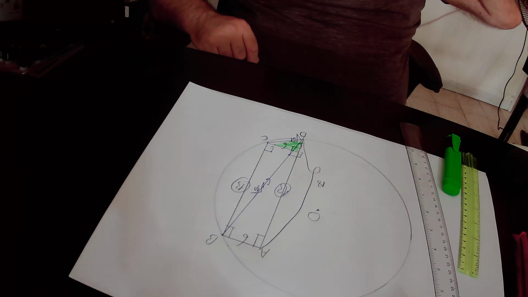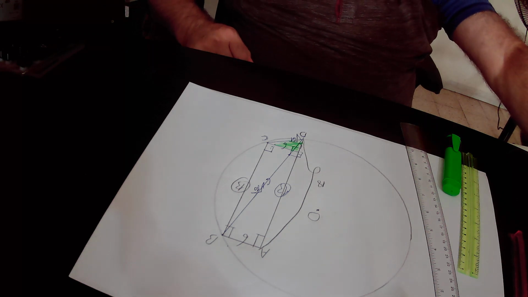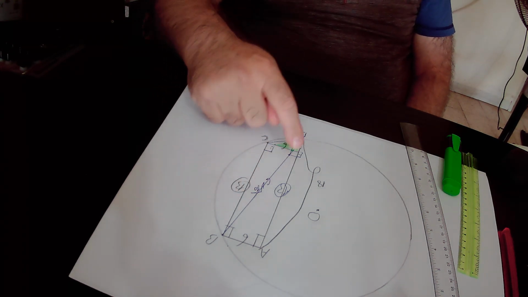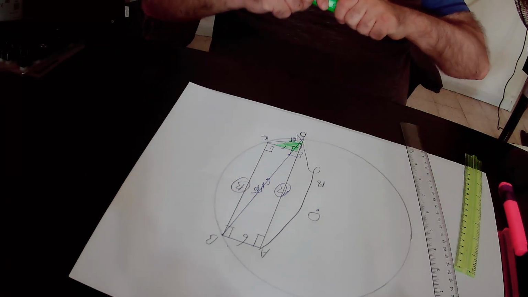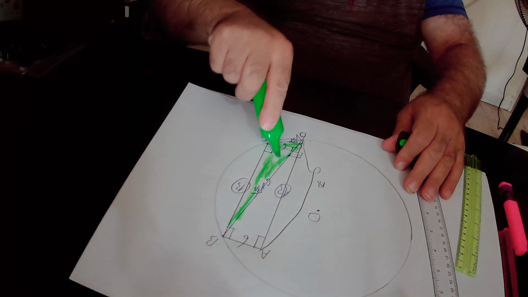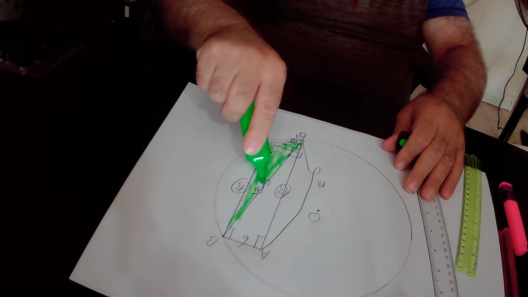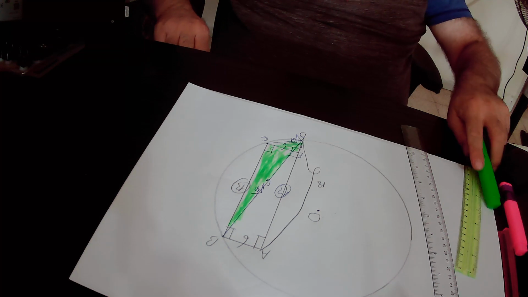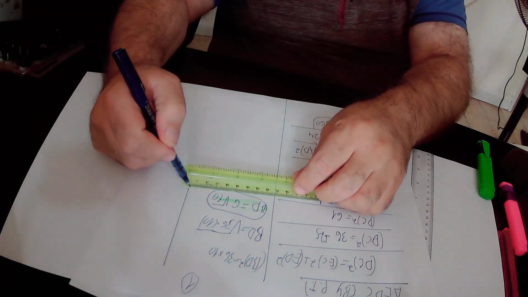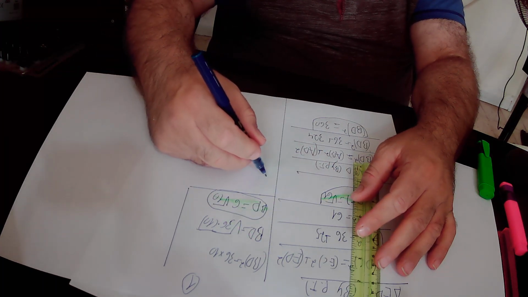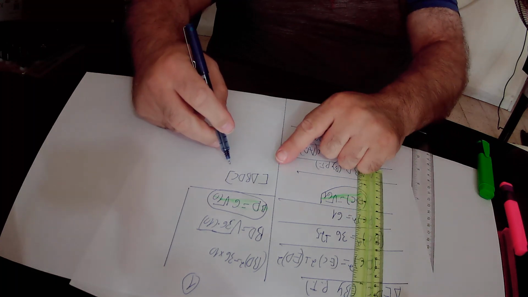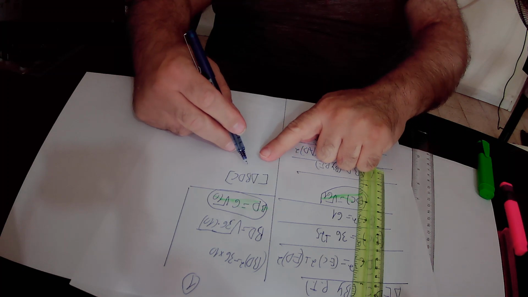In the next step, we will find out the area of triangle BDC. Repeat again, we will find out the area of the green big triangle BDC. I'm writing down the area of the big green triangle BDC. Here, the squared brackets is the sign for the area. It means the area of triangle BDC.